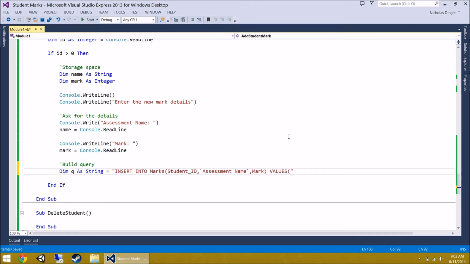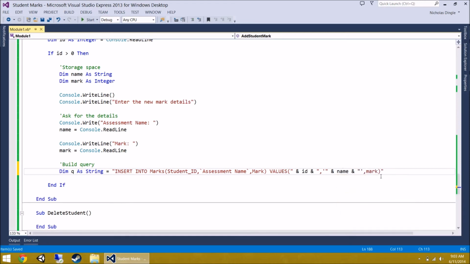Now, last time I put apostrophes around all the fields. We don't need apostrophes around all of the fields, only strings. So ID won't need it. Name will need apostrophes, just regular ones. And then mark won't, because it's another number. And let's replace them with their variable counterparts. So quote mark, get back up there, ampersand, ID in the middle, ampersand. Same thing for name, quote mark, ampersand, name, ampersand.